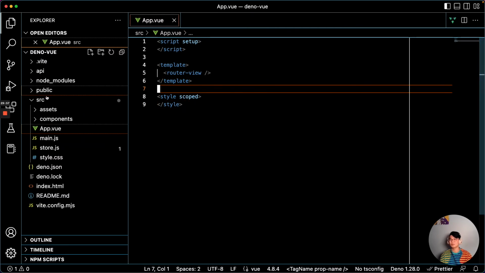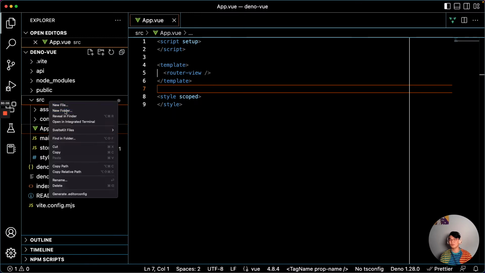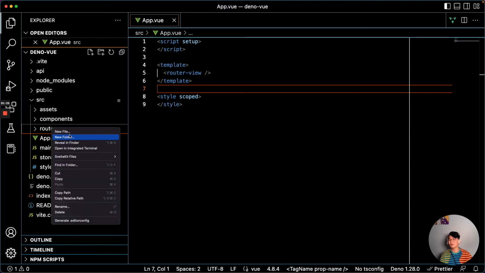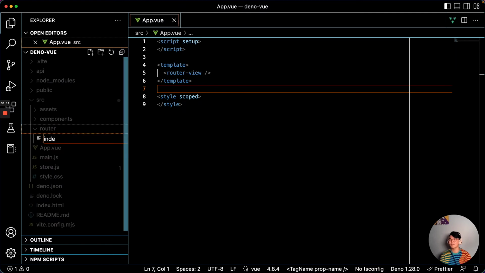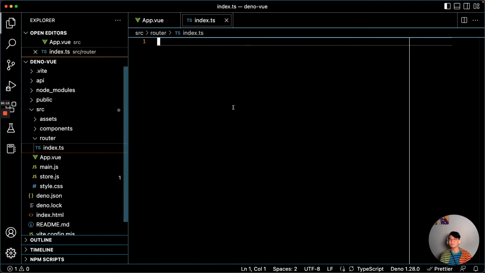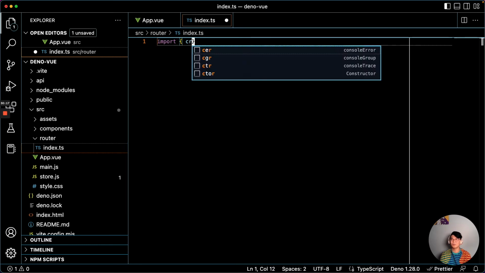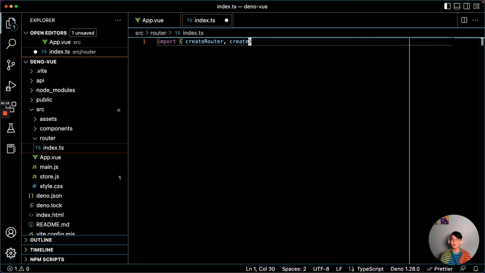So before we start working on the components, let's create the router, and we can do that in a new folder here. We'll name that router, and in router, let's create a file called index.ts. Now in here, we'll just import createRouter and createWebHistory from Vue Router.